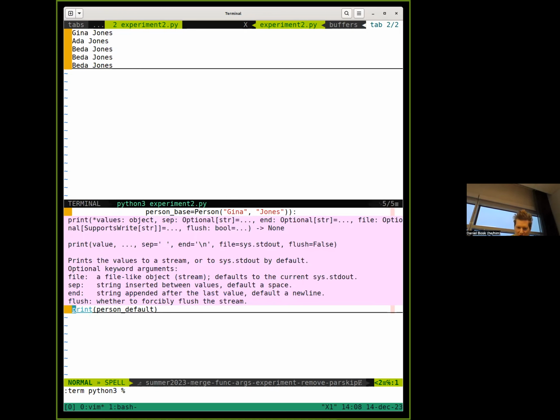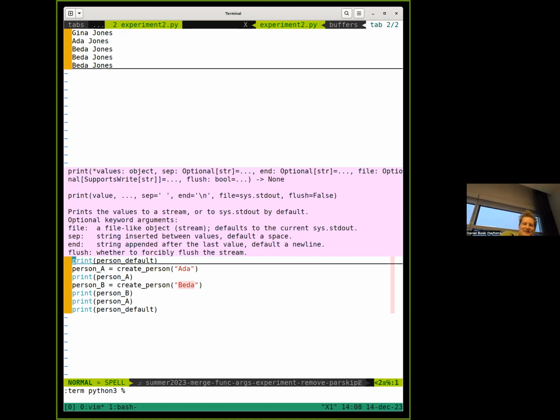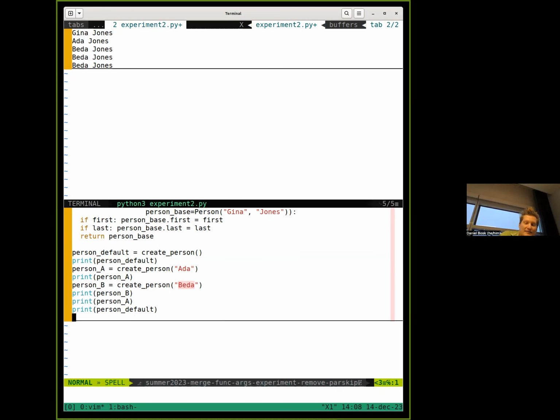So obviously that's not what we intended. It's related to Python's passing objects by reference. So we receive the same object and we're modifying the same object all the time. So that's one step in the right direction.